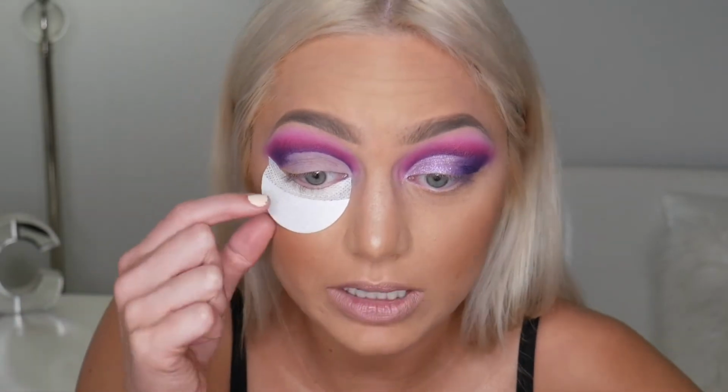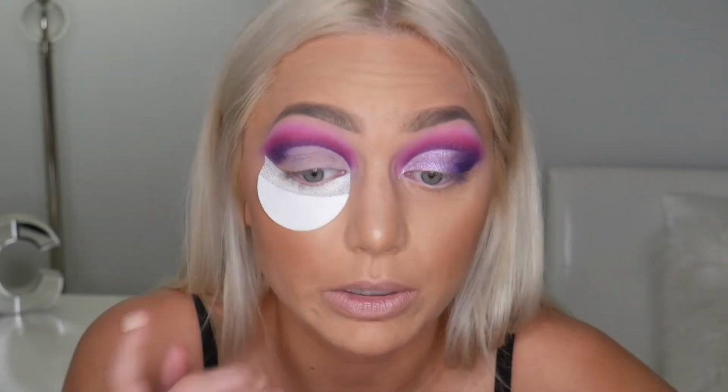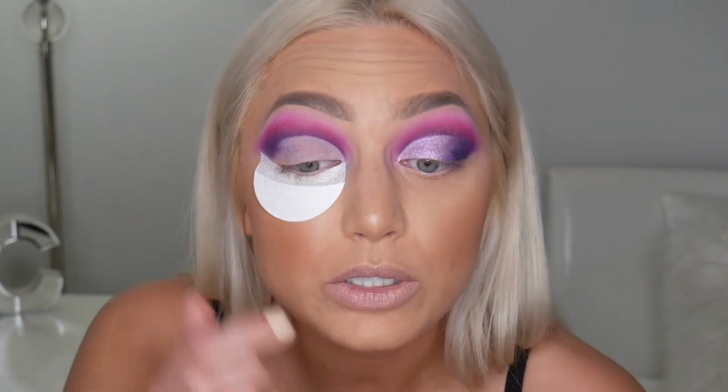So I put down a shadow shield because the purple does fall a little bit. I didn't want to ruin my base makeup because I always do my base makeup before I do my eyes. I can't do my eyes and my base, it just feels weird. It's not my style. So we are going to do this eye together.